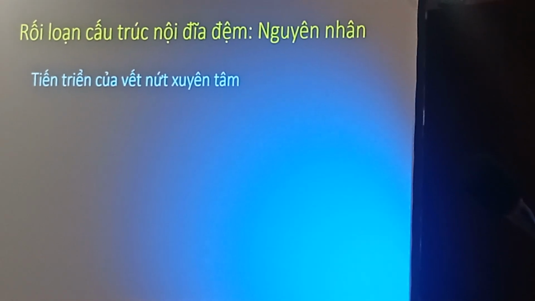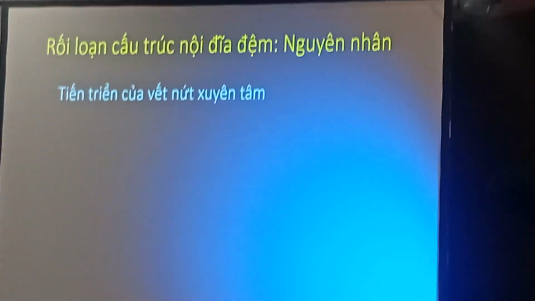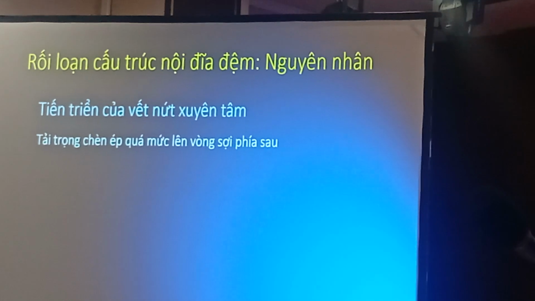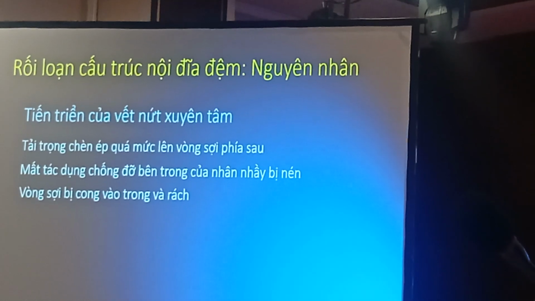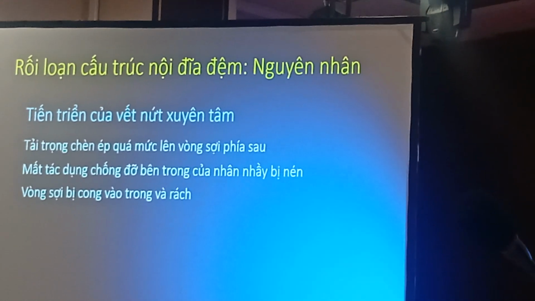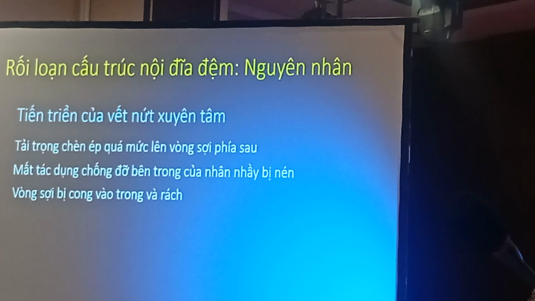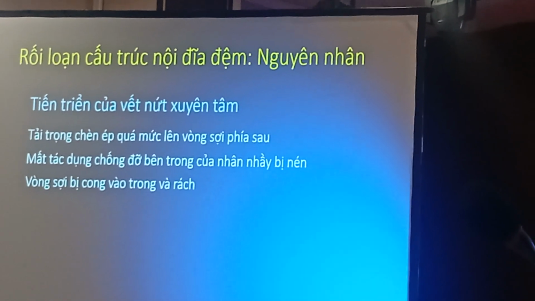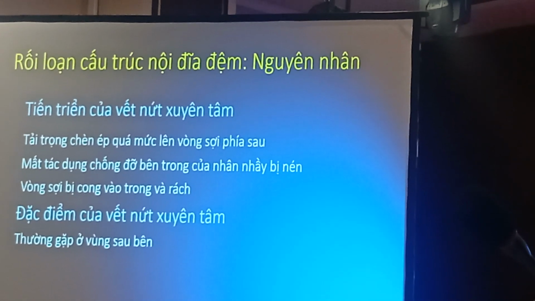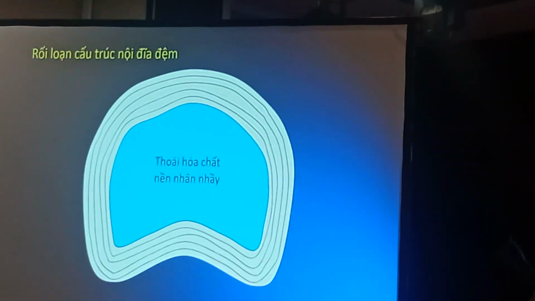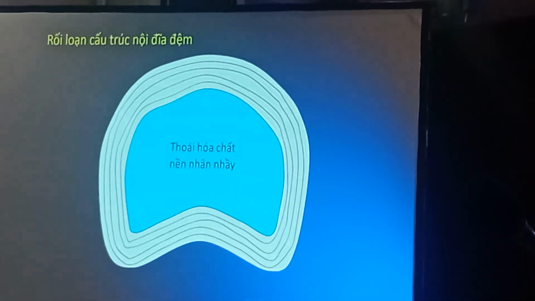But if the posterior annulus fails mechanically, then we will have the evolution of annular fissures. When we have excessive load on that posterior annulus, we will have failure of the internal bracing of the pressurized nucleus. When the nucleus is pressurized, those annular rings are supported from internally. And when it's depressurized, they can buckle inward and tear. And that will result in these annular fissures. And the characteristics of these radial annular fissures are they're most common posterolaterally. They're single or relatively few, and they are the unique lesion anatomically of internal disc disruption.